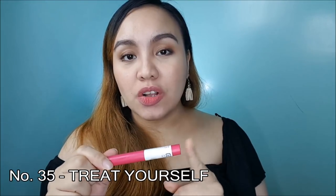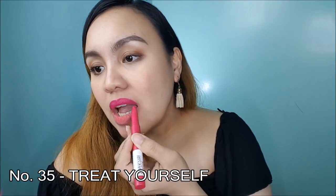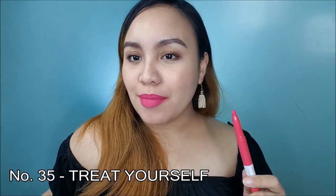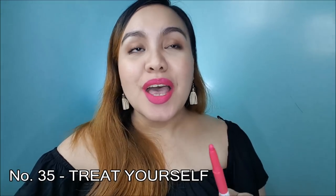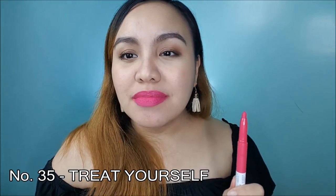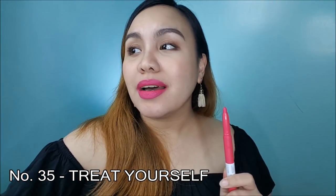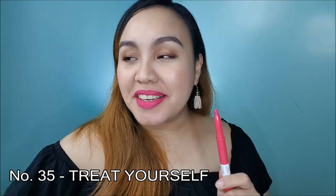Next shade that we have is number 35, and this is called Treat Yourself. Honestly, parang ang ganda niya sa camera na parang malang magenta siya. Pero in person, para siyang Barbie pink, guys. Para siyang Nicki Minaj pink. This is not my cup of tea, yung mga ganitong klase. Kasi sa camera, parang okay naman siya. Para siyang muted. Pero in person talaga, it's so bright. Malang neon type, be. Na unang tingin sa akin, labi ang makikita, be.